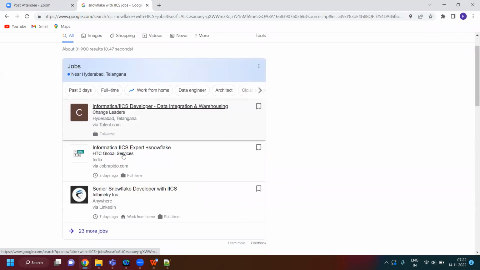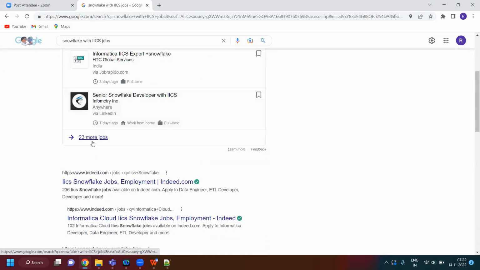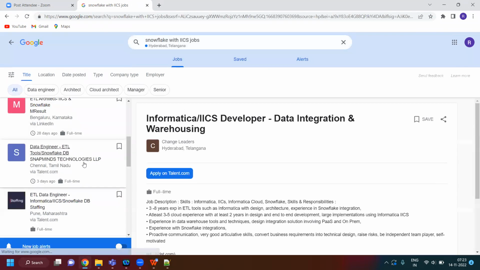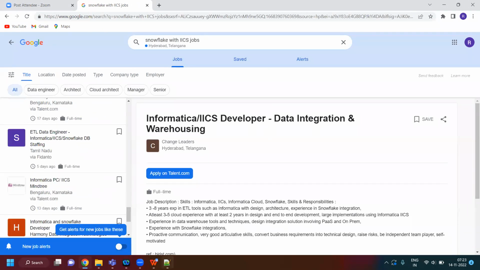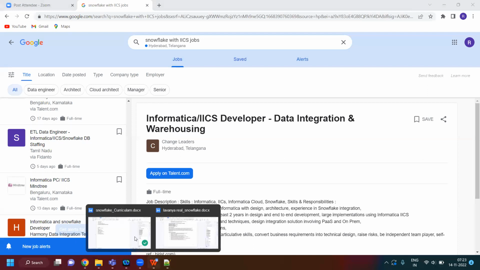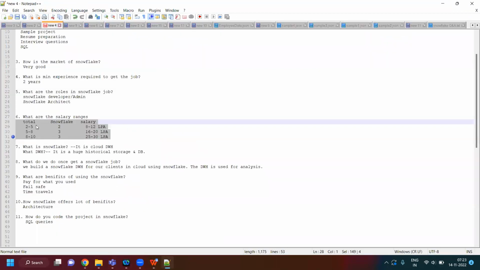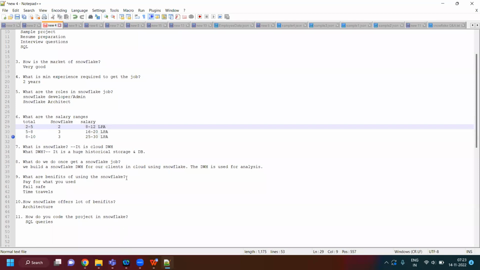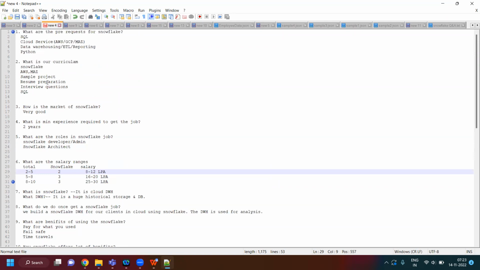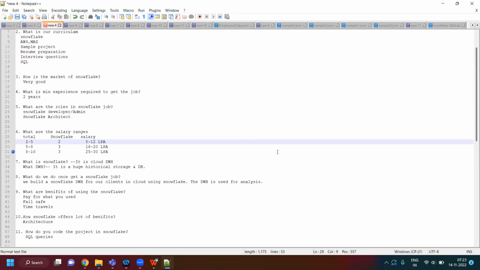You will see a lot of jobs are there. It's a very high level, but a lot of companies are using Snowflake with IICS. Don't worry about what IICS is now, but I'm telling exclusively for this batch. When you have this combination, calls are very good in the market, because in my company also I'm looking for a person with Snowflake with IICS. These are the salary ranges and all. It's a very common question.